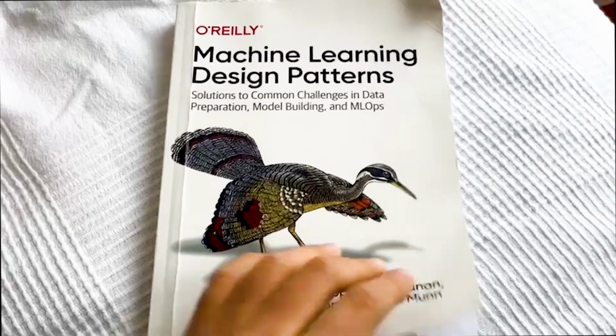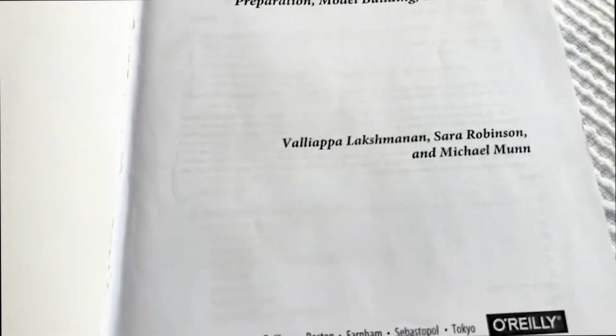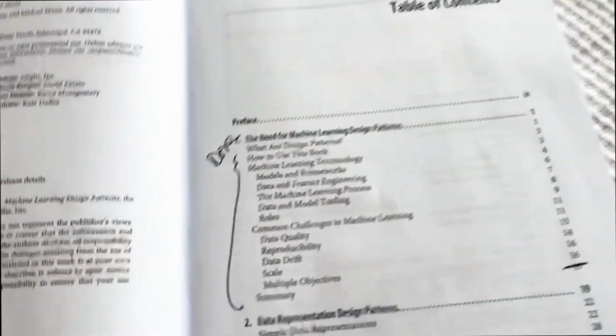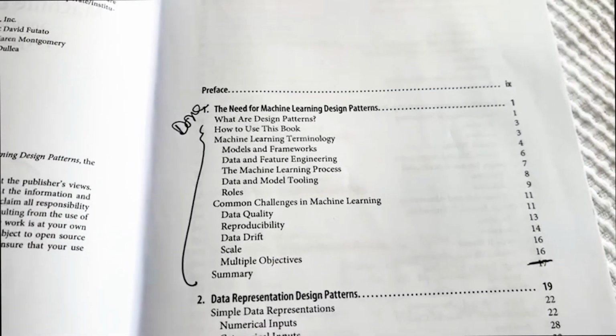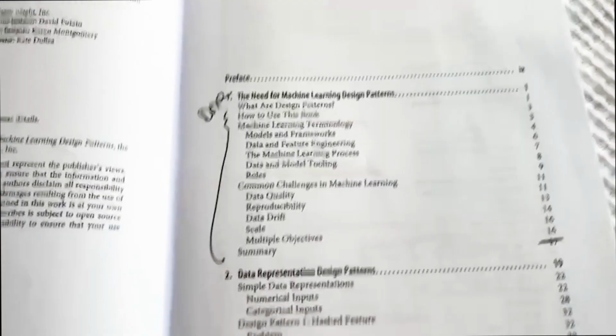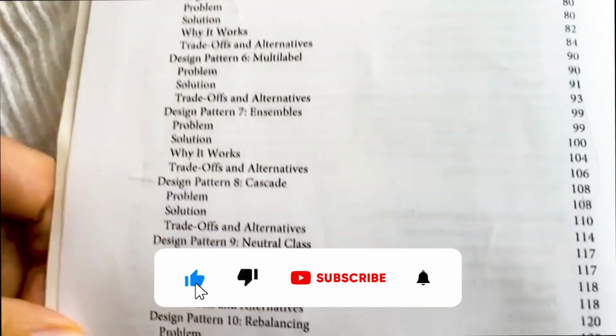This is the book from outside, and here you can see the author name. And it starts with telling you what is the meaning of design patterns and why should you use it and when you will need it, and then go through put your code together.